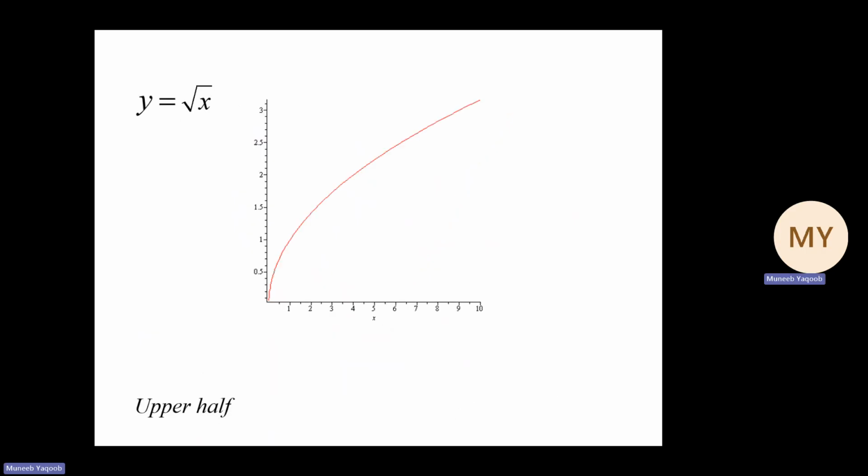Okay, now coming to another function, which is a very basic function y equals root of x. Now if you can see, the graph is drawn only in the first quadrant. Why is this so? Because we can't put an input value which is negative, because root of a negative number is not a real number. It is basically undefined. So therefore, a negative x is not allowed.